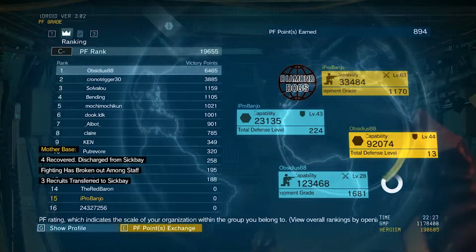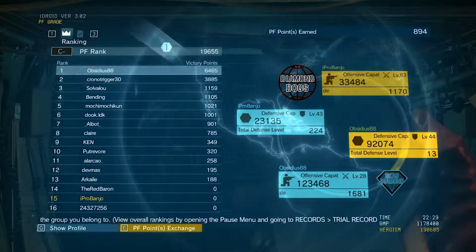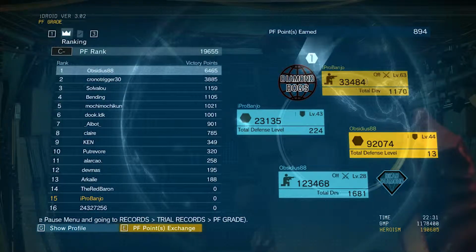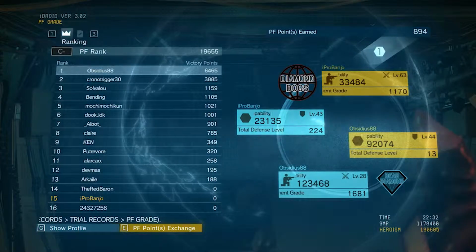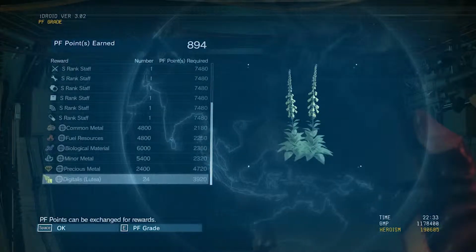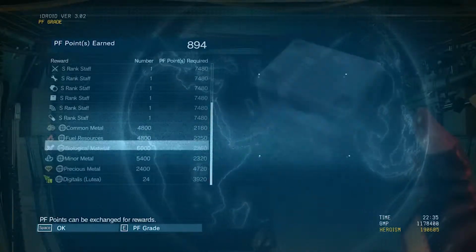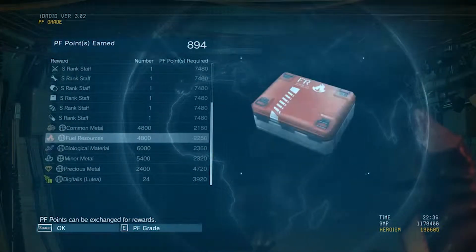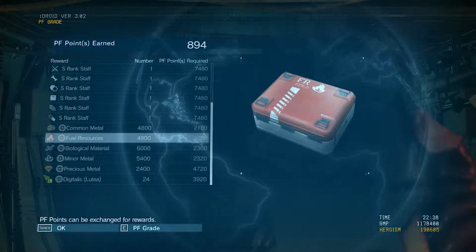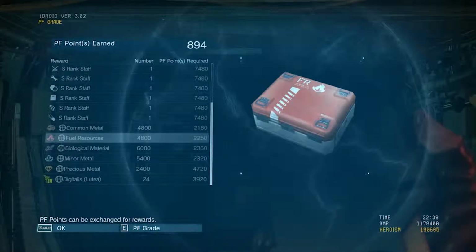Awesome. Another thing, PF grade. This just grades your private force against other people of similar grade. Also ranks your victory points, which is something you get from defeating other people's FOBs, which is forward operating bases. From these, you get PF points, or private force points, which you can spend on not only ranked staff, but also materials. I always go for fuel resources because I'm always fairly short of fuel. Awesome. So let's go on to the next thing.